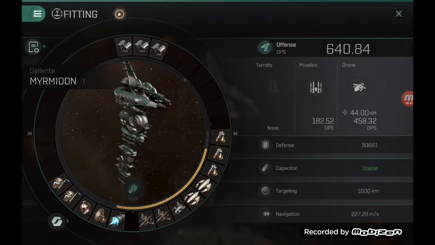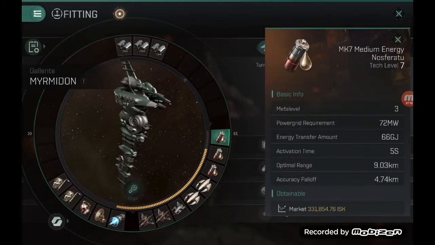For the mid slots, as said previously, capacitor management will be very, very critical, because you want to have your armor repair running at all times, as well as the hardener. And so we went for 3 medium Nosferatu. I'm a bit on the cheap side for those ones. I didn't have the money yet to buy officer grade, or was too lazy maybe to do it, so I went for Mark 7, which basically will give me like a 70 gigajoule transfer per cycle. So 3 of them, that's 210 gigajoule, which is nice.